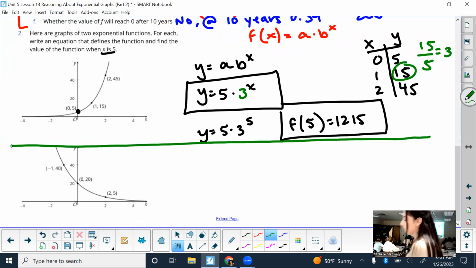What's my A value for the next graph? Good, so we're looking in the right spot at the y-intercept, not the 40, okay? Because the x is probably time. Doesn't tell us what it is in this one, but say it's like years since 2000 or something. Then that -1 would be the year 1999. So it is possible to have like negatives if that's what they're talking about. But the A will still be when the x is 0. Your y-intercept. What's my B going to be?